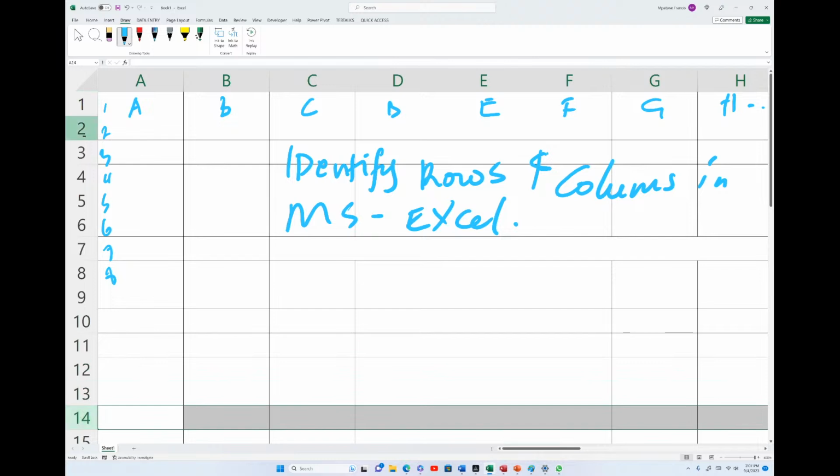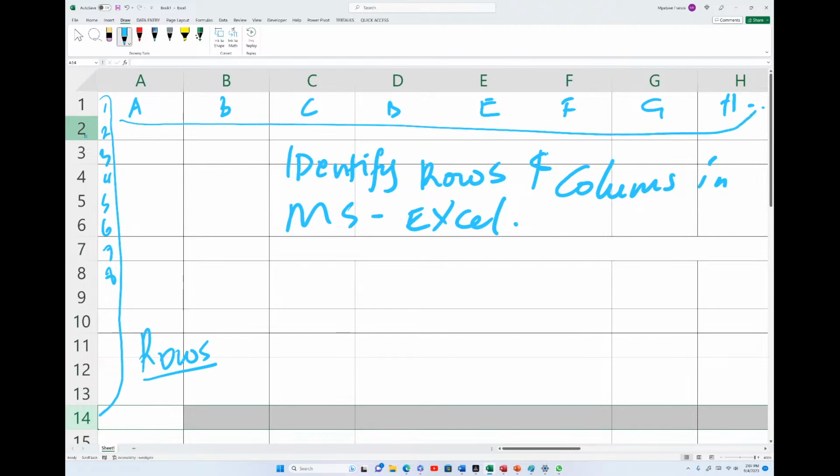So all of these presented with numbers are what we call the rows. And all these represented with alphabetical letters are what we call the columns.